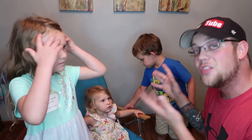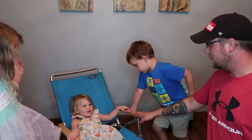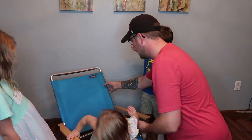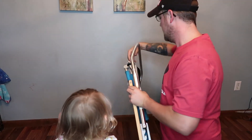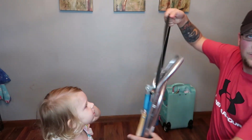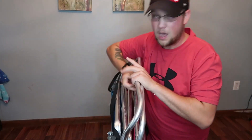The next thing we're going to bring is the chairs. Here is my chair, which you saw in the intro. These chairs are the Copa beach chairs. As you can see, it's got a strap on it so you can walk around hands-free, which is fantastic when you have kids. I have this one and we also have a pink one, as well as fold-out chairs.